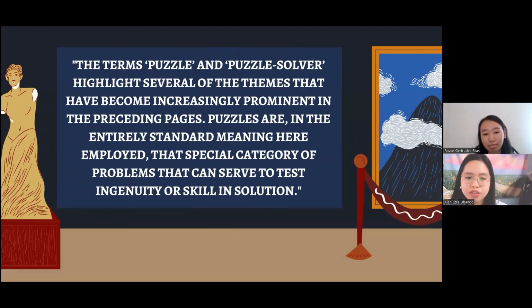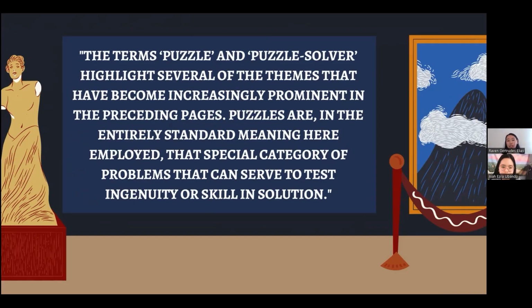Sure, Rave. As Thomas Kuhn said, the terms puzzle and puzzle solver highlight several of the themes that have become increasingly prominent in the preceding pages. Puzzles are, in the entirely standard meaning here employed, that special category of problems that can serve to test ingenuity or skill in solution. So if you're wondering what a puzzle has to do with science, let me explain it further. According to Kuhn, a puzzle contains a special category of problems that can serve to test skill in solution.